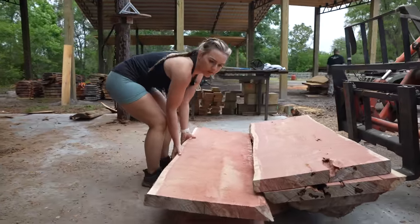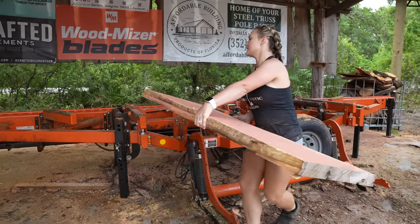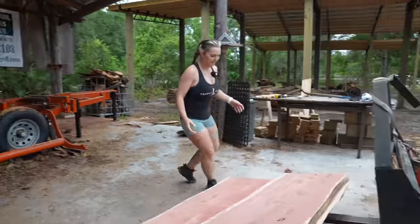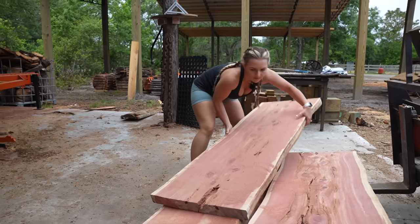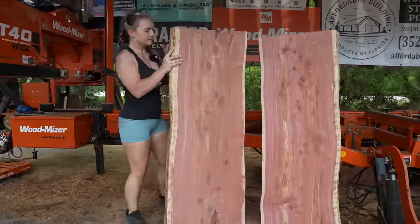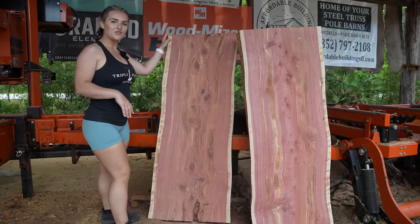Super happy with how these slabs turned out. All right, this one's gonna be one of our other widest slabs. So I'm gonna set this one over here so you guys can see it. Very nice. All right, now this one has more voids in it, which we like here because we have super clear epoxy. There we go. These are the two widest slabs out of that cedar log. I'm gonna grab the hose, spray them down so you can see the true color.